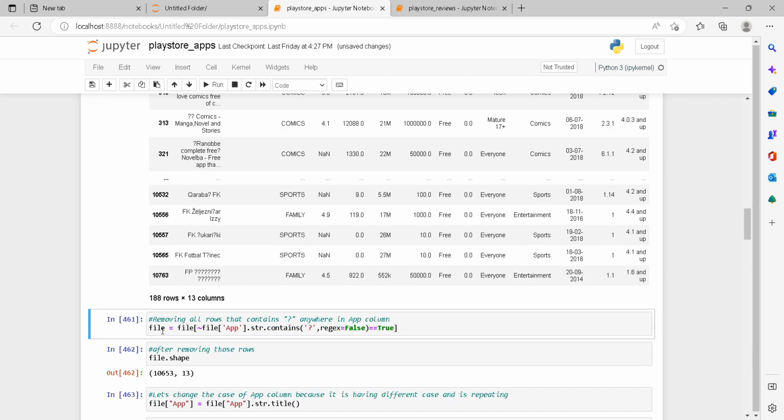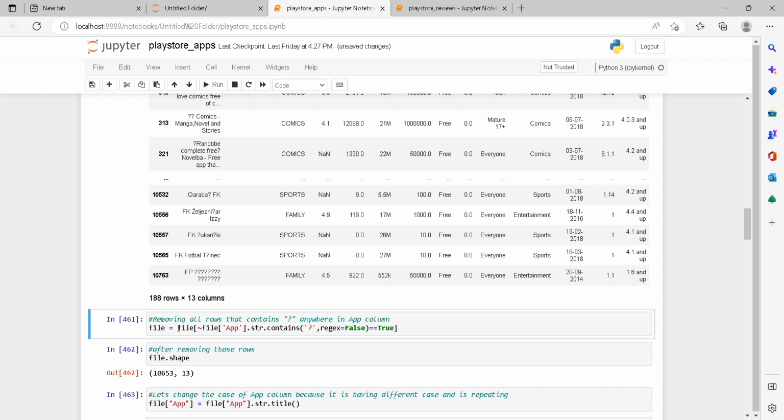So what I'm doing now is removing them, because 188 is not such a large number that it will have an impact. In a real scenario it would affect productivity and the calculation of revenue and all that. But here we can remove them because it happened due to bad web scraping technique.